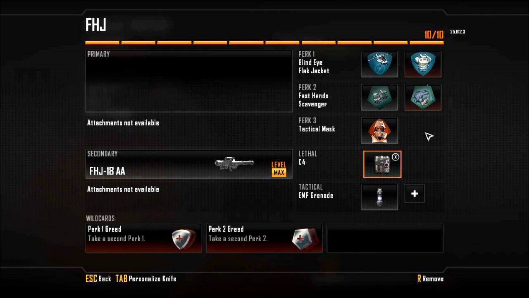So what I have here is perk 1 greed. This is an unusual kind of combination for me because I usually don't rock this, but it's good for this particular class specifically. So, blind eye, obviously, if they have escort drones or stealth choppers, then they won't target you, so you won't be interrupted while you're trying to shoot them down.